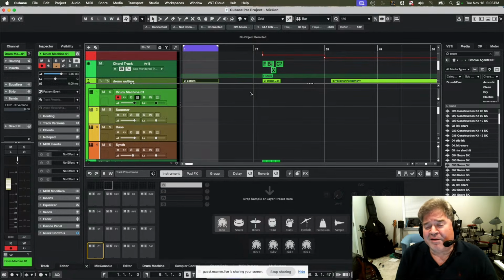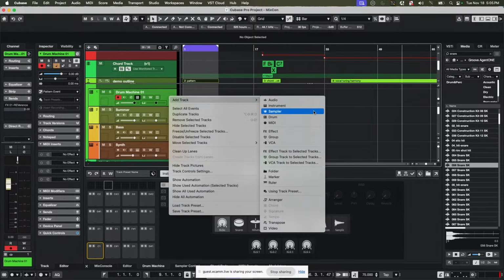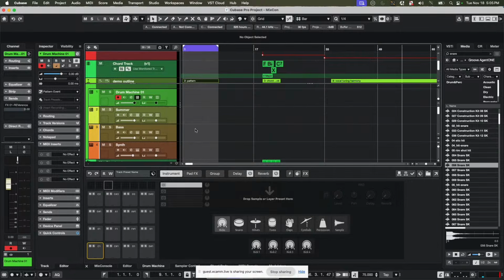So the first thing I want to start off is maybe how we could start with making an easy drum beat. And one of the things that was incorporated in the last version of Cubase that's been expanded is what we call a drum track. It's so integrated that it's not even like a virtual instrument by itself. So when we come over here, we could just right click and add a drum track. And when we start with the drum track, it'll be kind of blank like this.